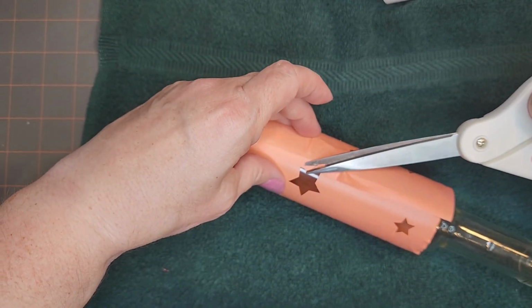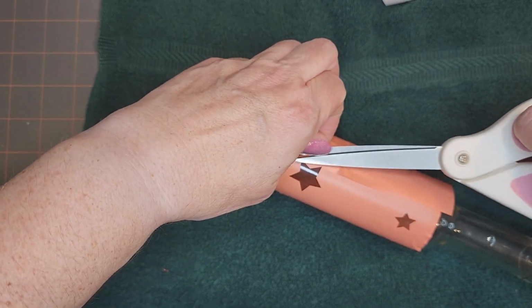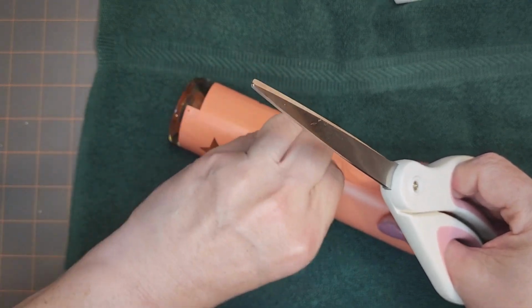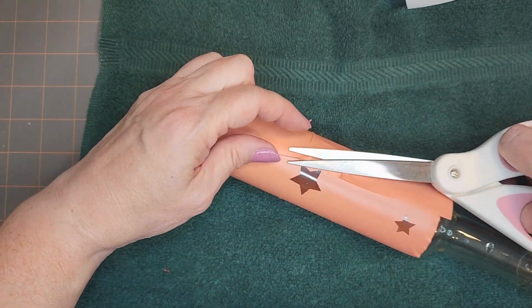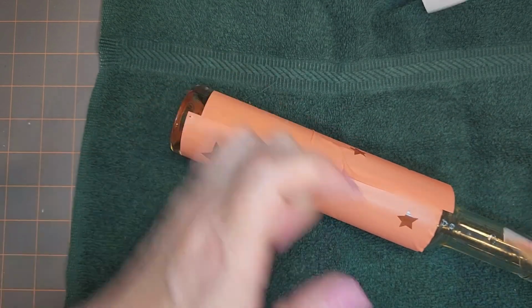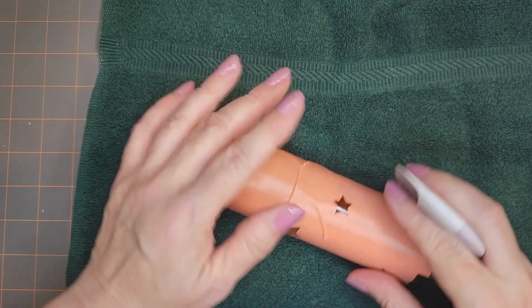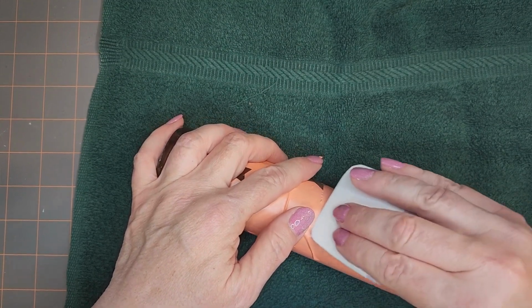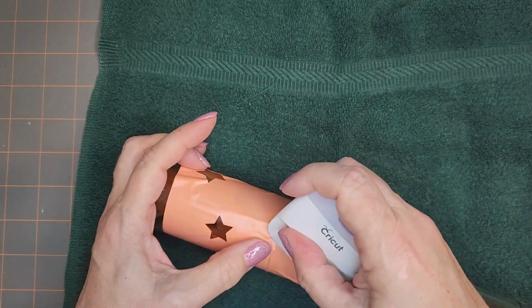I just want to make sure this star is fully uncovered. And I am going to adhere this down much more carefully. A moment. Okay. So now we're going to take our, this is my Cricut tool, but you could use anything like a credit card or anything to adhere this down.